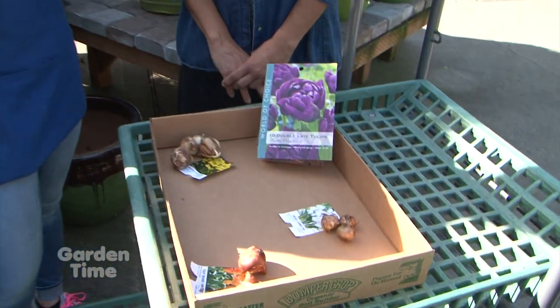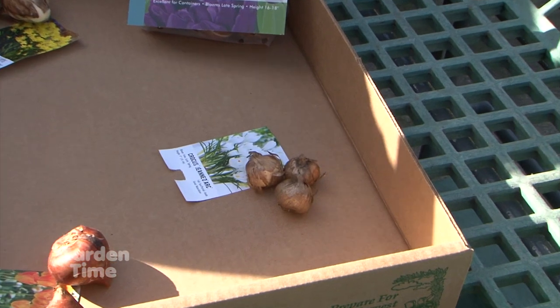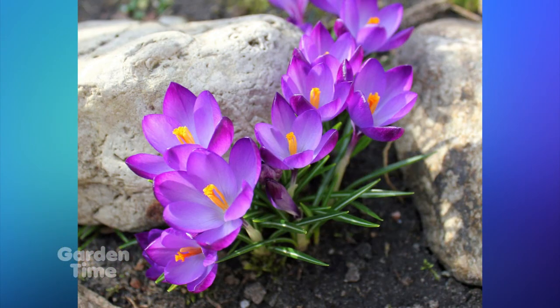That's why I picked crocus for the first ones. I mean, they don't bloom for very long — it's so short lived. But to see them poking their little heads up, that's when we're just like, ah, spring is here. And a white one would be so beautiful on our gray days. They can be great in pots too, but in the ground, I really love them.